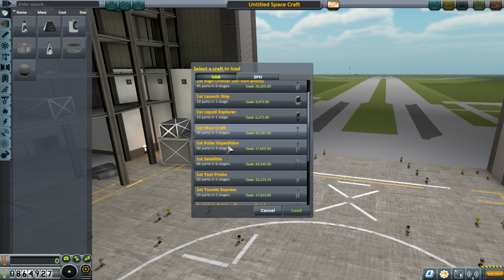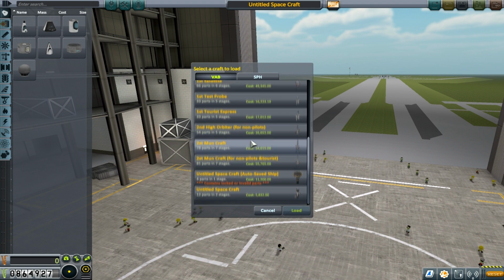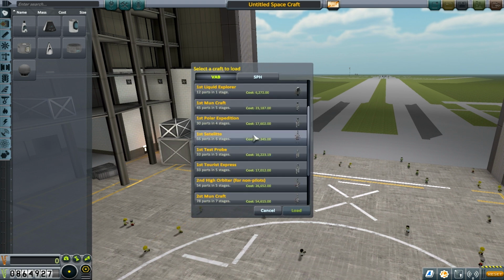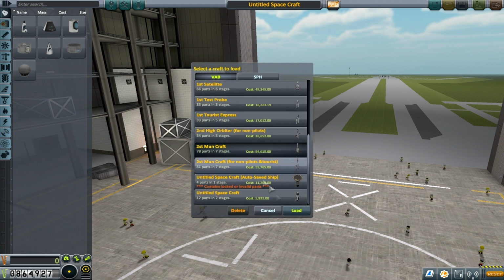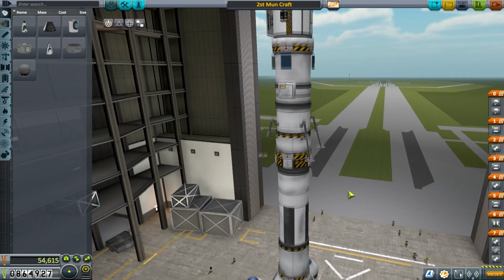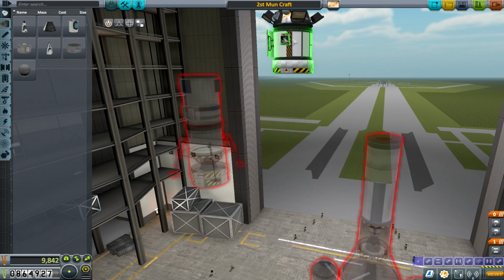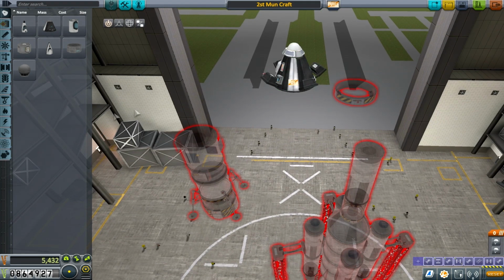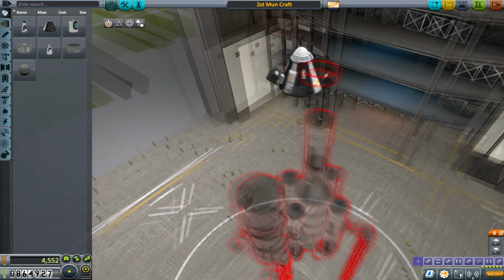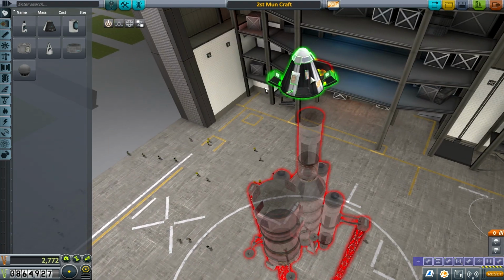We want to make a new ship. It must be a ship that must be able to reach orbit and retrieve someone back from it. So we're gonna start from the Tourist Express. We're gonna start from the second mooncraft, but we're gonna remove some parts. We are not going to need the lander stage, quite obviously. We're not gonna need the science. We are not going to be concerned with science right now, so no extra weight is gonna go onto this one. Just remove everything that is not of our concern.